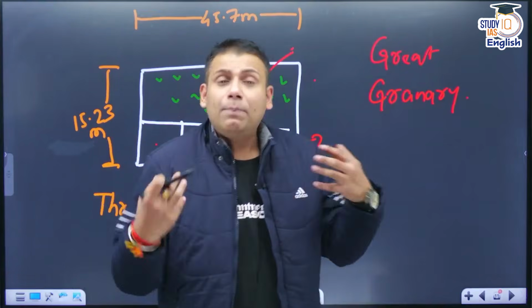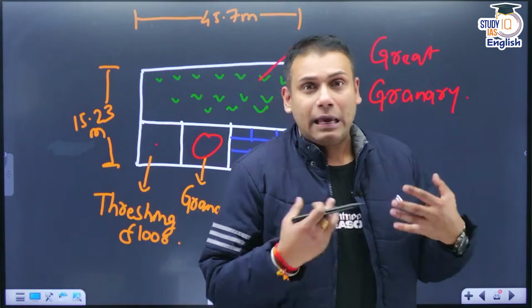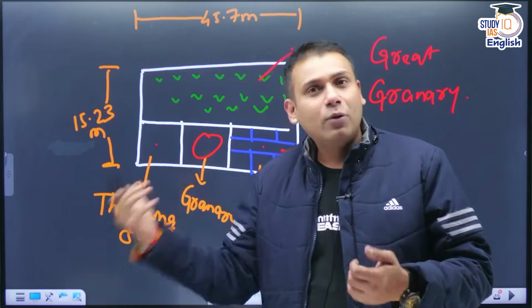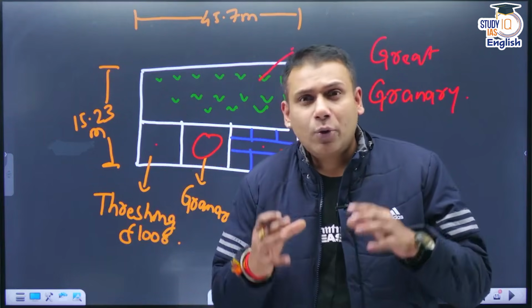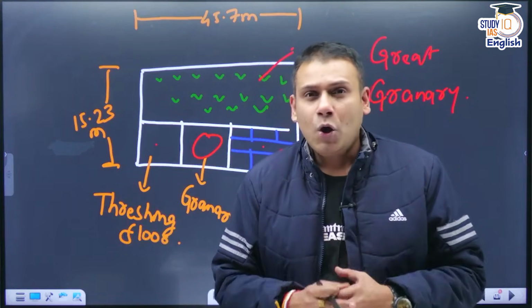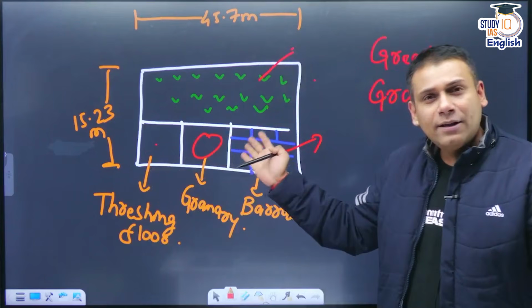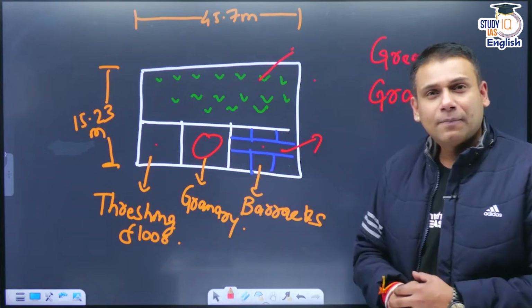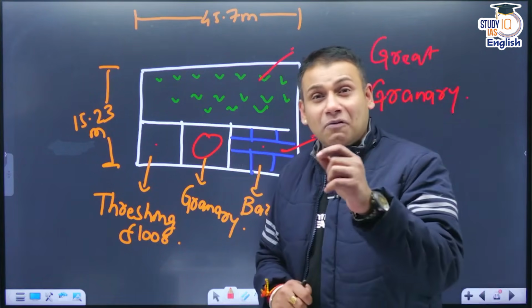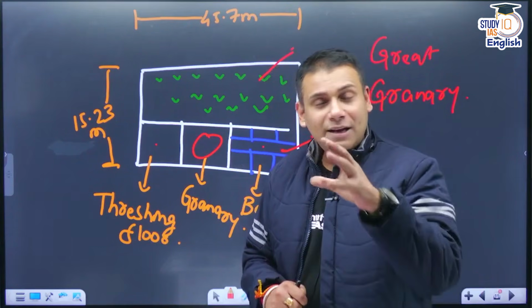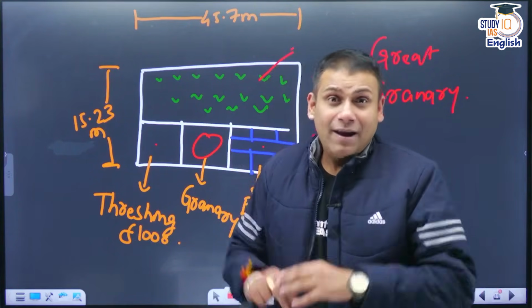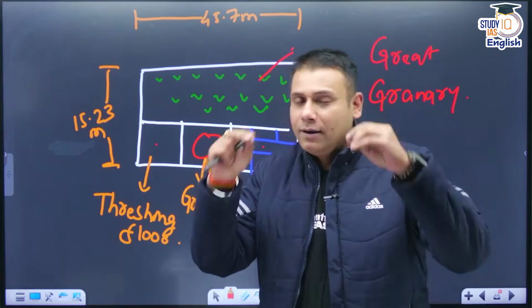Why? Because people required something for cooking, eating, drinking, and storing food grains. Can you imagine? Initially, the food grains were stored in earthen vessels, and now huge godowns, huge granaries are required for storing the food grains. Imagine the surplus amount of food grain production during the Indus Valley age. Now let's analyze the structure of Indus Valley cities in a bit more detail.